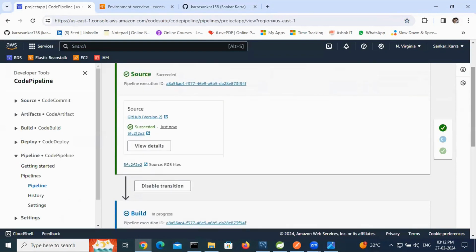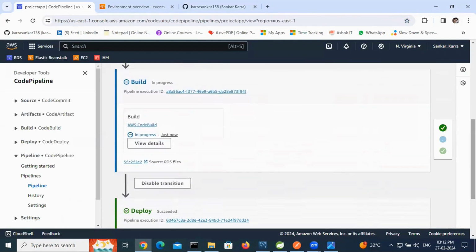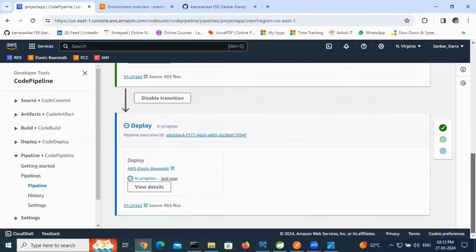Yeah, source done. It is building and deploying. By using the endpoint, we can insert another record. Build done. Deploy going on.